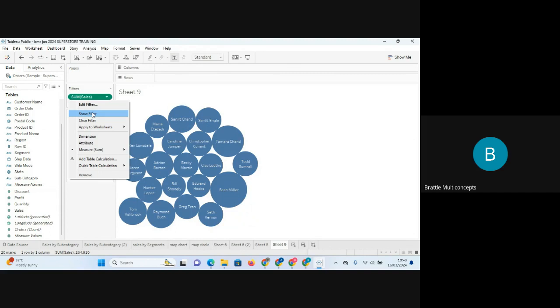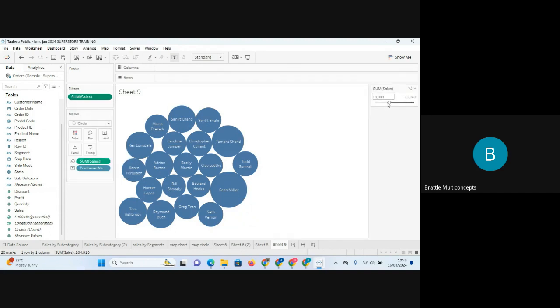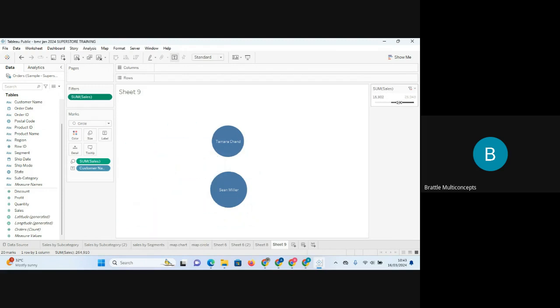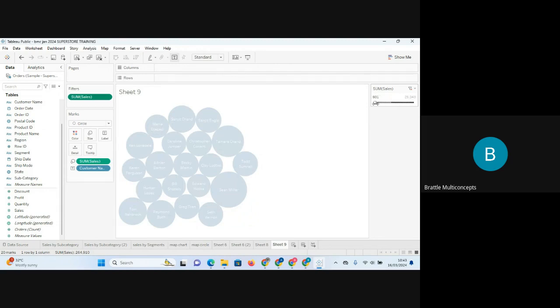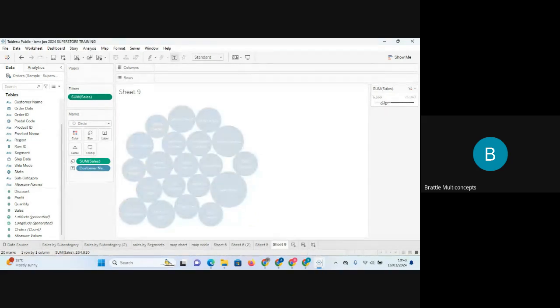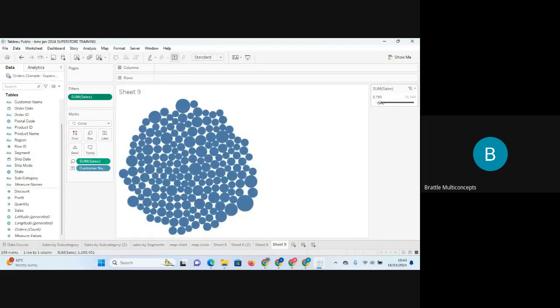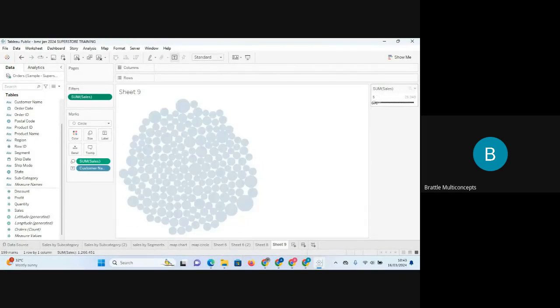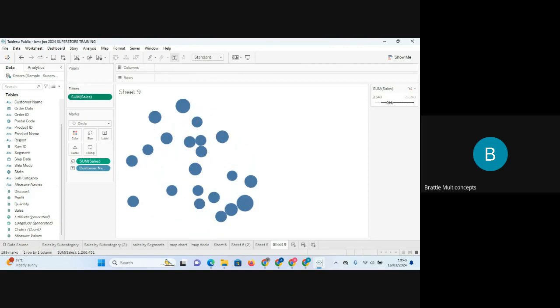Let's click on show filter, and now you can see it on the top right. This is where we have our filter. As we drag it, it keeps working. You can see how it works with our data, and you can now see the effect.